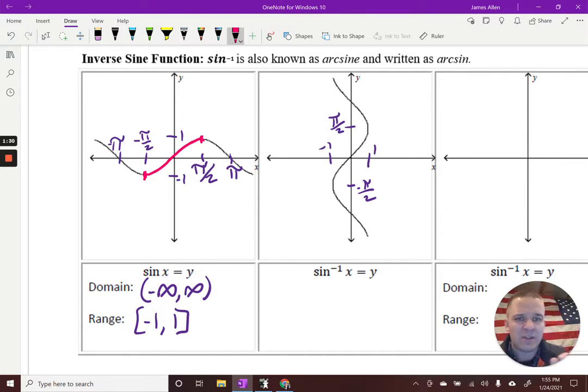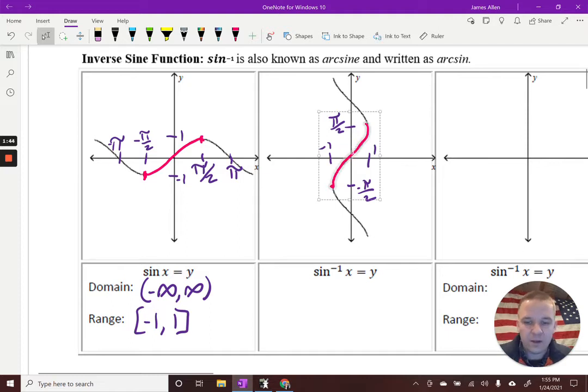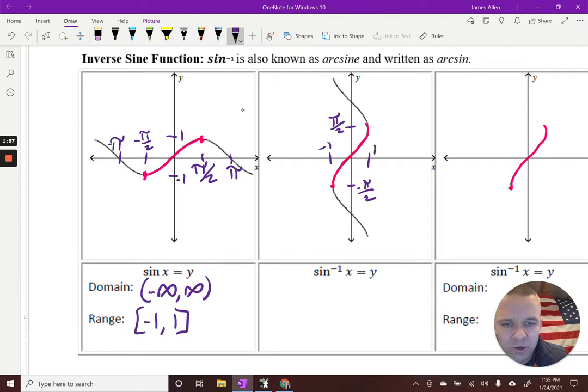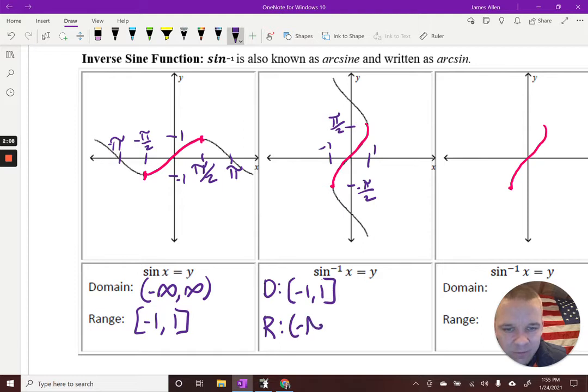Now, what does that look like on this inverse relation that we have here? It's not a function yet, but if we restrict, it'll look like this. There we go. And if I take this here, get ready for tech marvel. Whoop! I'll pop it over on this last one, and then we'll talk about it as an inverse. But first, I'm going to put my domain and range here. My domain of this relation, my x-axis, is from -1 to 1, and my range, because they switch, is from -infinity to infinity.